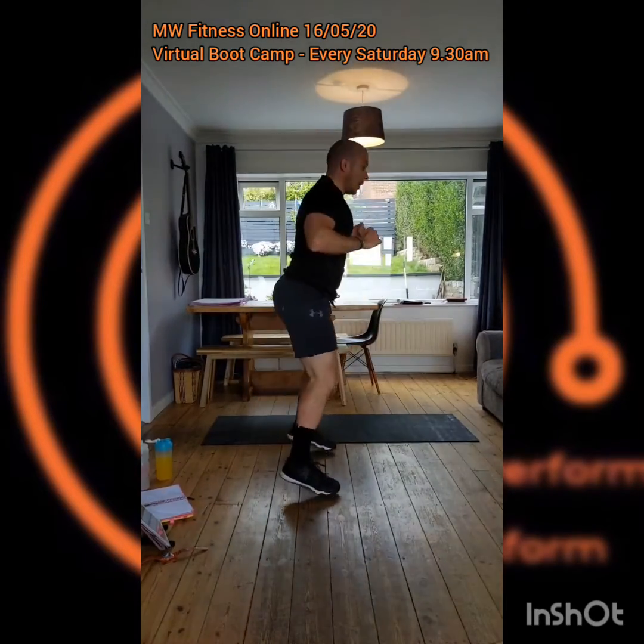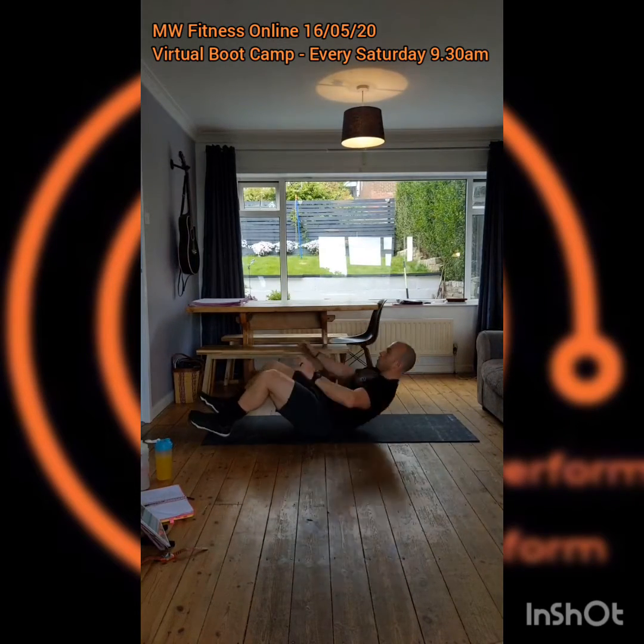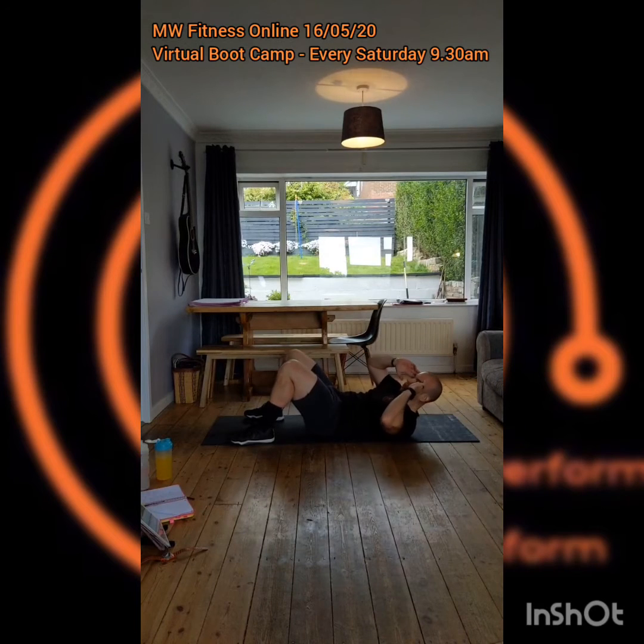or just a little jump, squat, or just up to the toes. So twisted crunch here, twisted across, good squeeze each time. In again. Having to get a good amount of tension with each twist. The height really of the crunch doesn't matter too much, as long as getting the tension into the abs, into the core.